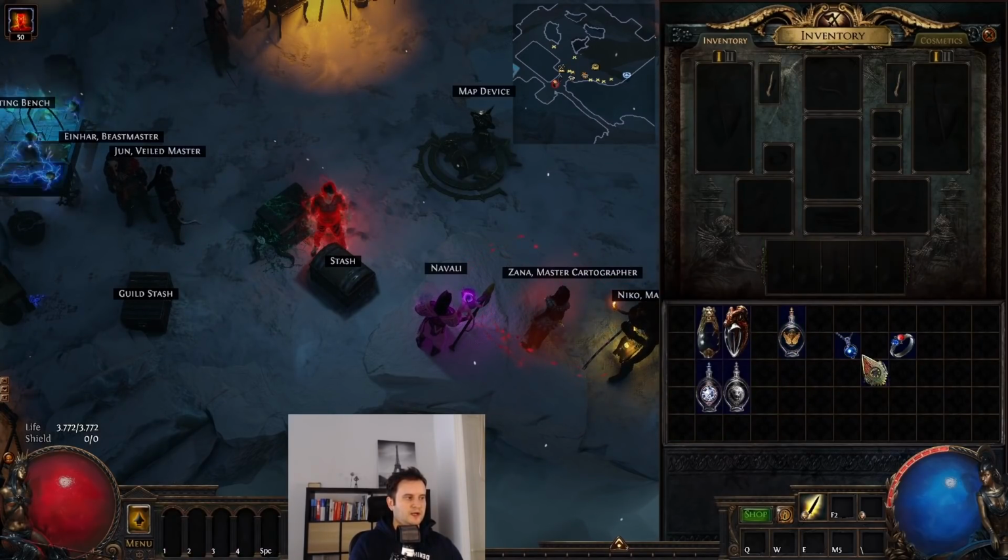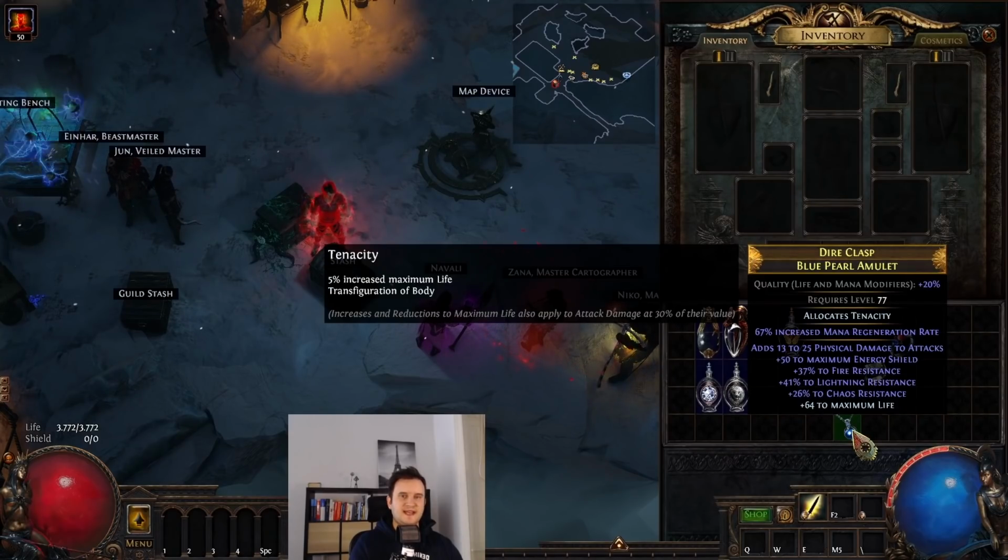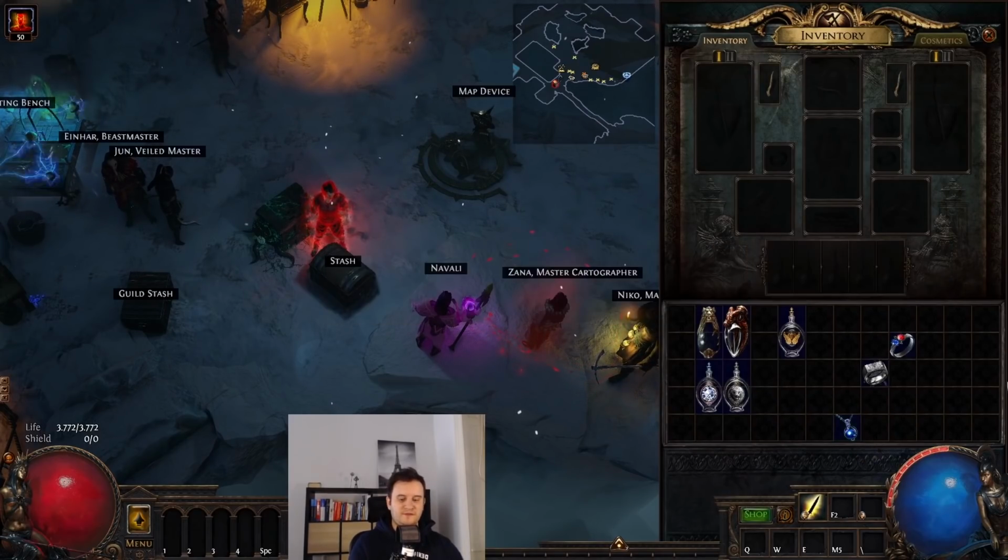As for an anoint, we have Tenacity. So this one costs 2 golden oils, so it's going to cost you around an X. I think it's worth it. This gives you Transfiguration of Body, which means your percentage max life is converted into increased damage, which is really, really good, and a little bit of life.